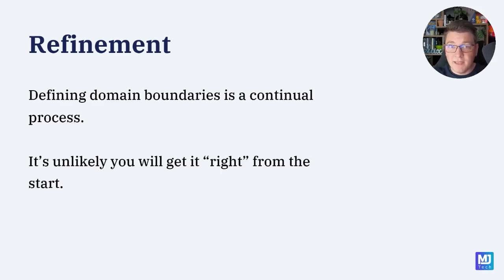It's very unlikely that you will get the domain or module boundaries correct from the first attempt, which is why this is an evolutionary process. This is another reason why I think it is better to start with a monolith system, figure out your domain boundaries, and then you can decide how you want to extract particular domains or modules into separate services to get the other qualities offered by microservices systems.